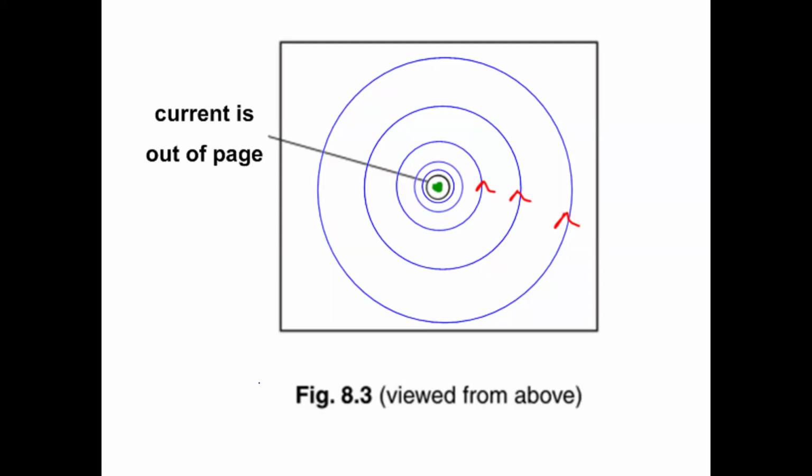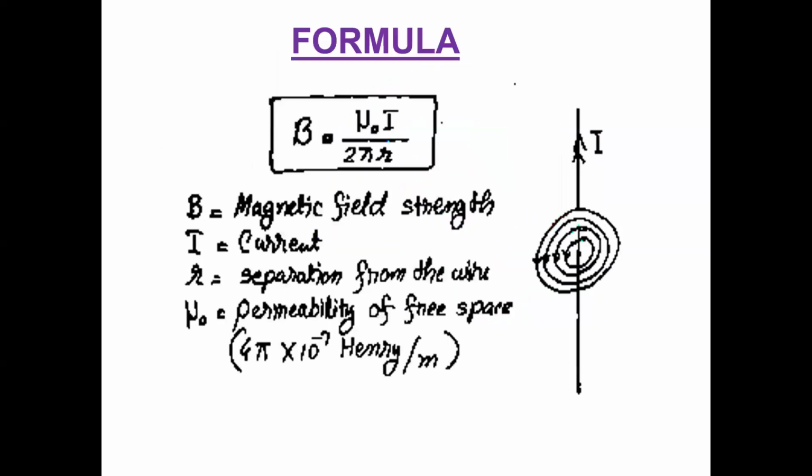Now you have to make a neat drawing, and after drawing put your right hand to show me how you can find the direction of the magnetic field. Right hand. Copy the diagram, no mobile, copy the diagram. After copying it, put your right hand and show me how you can find the direction of magnetic field. Okay, so this is the direction.